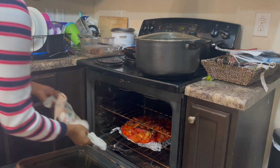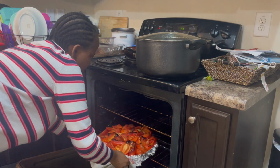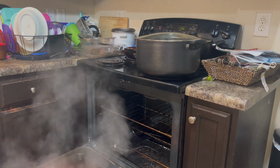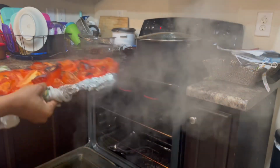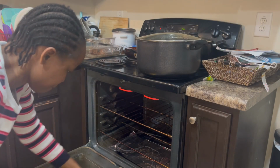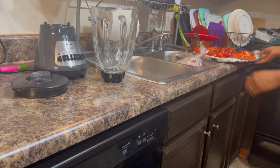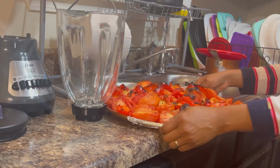And our tomatoes, bell pepper and onions and all of that is ready. The next thing I'm gonna do is to take it out and let it cool. As you can see, it's very hot, so I'm just gonna leave it for a while. And this is what it looks like. I just love the taste of grilled tomatoes. Try it and let me know. It gives a different taste to your soup. I'm just gonna blend it right now in the blender.